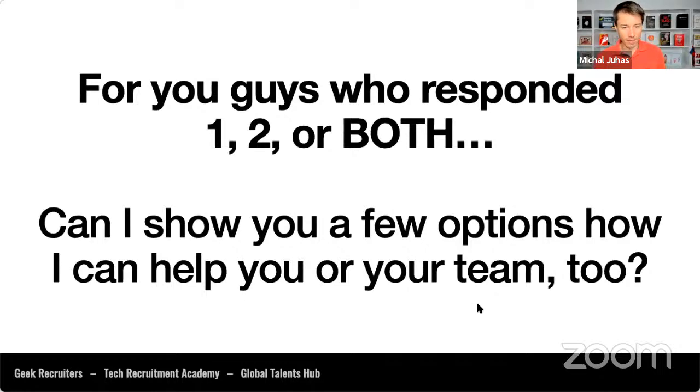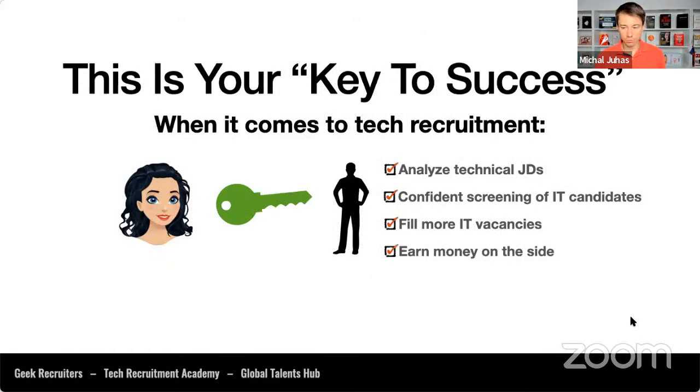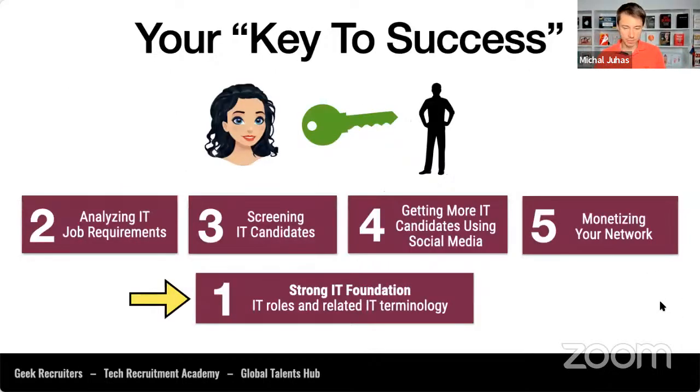Really quick, this is what I discovered while working with all these recruiters and IT professionals, many of them from international recruitment agencies, Manpower, Accenture. So the key to success is in these steps. First, analyze the technical job description, the job requirement, because if this is screwed up, then you are just wasting your time in the following steps of the process. Screening candidates, super important, especially because we need to be able to sell those candidates to clients eventually. So let me show you these building blocks.